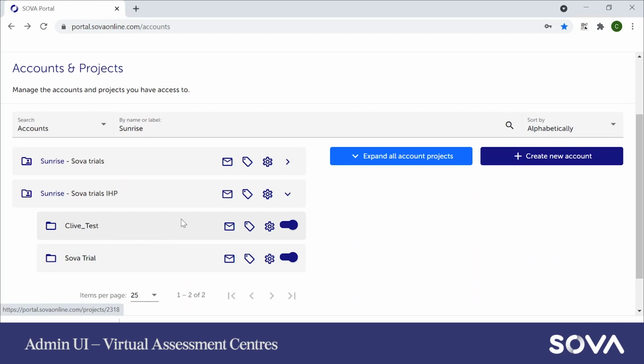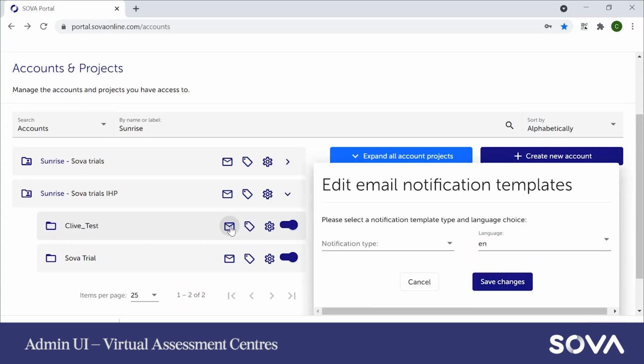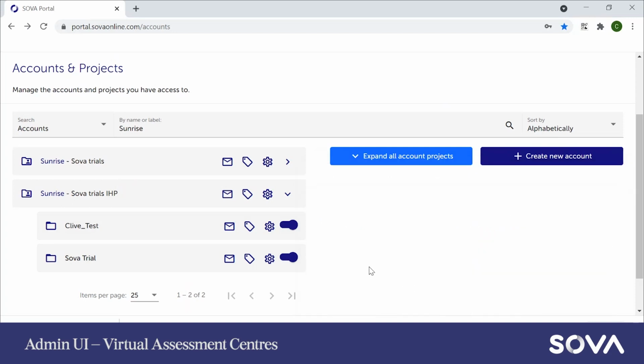And similar to the account controls, you may also edit email notifications at a project level. Also similar to the account controls, you may edit project controls.